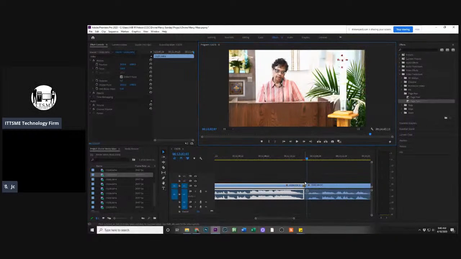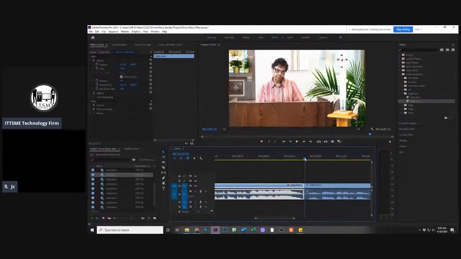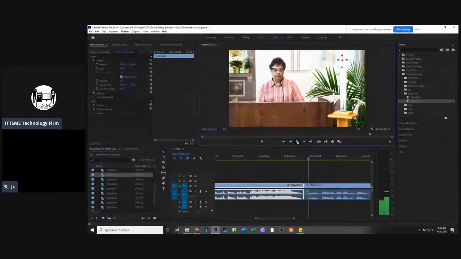I'm going to do Control Z to undo my last action, which takes away the transition. What I don't like is when I cut to here, she's kind of waiting, and she's got that little face on her, so I'm gonna go ahead and start from when she's about to talk.